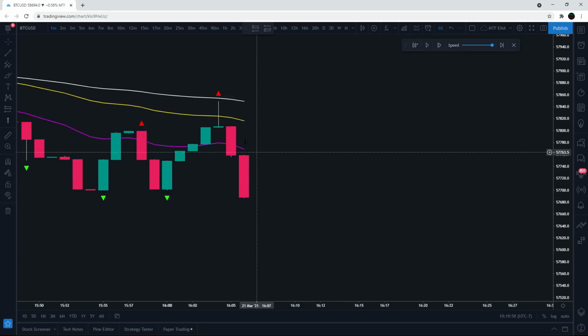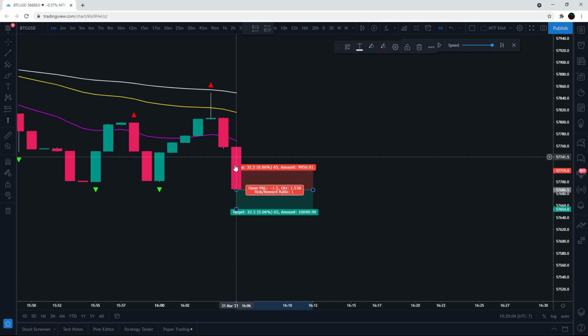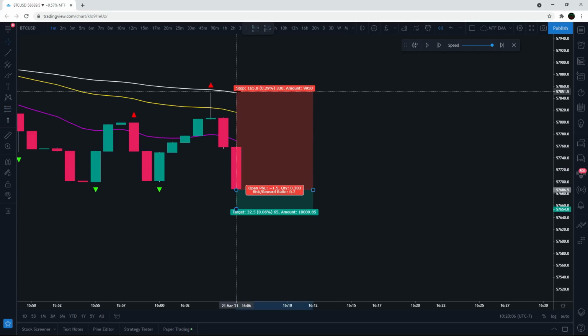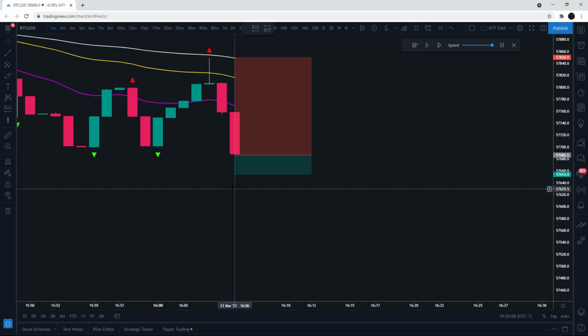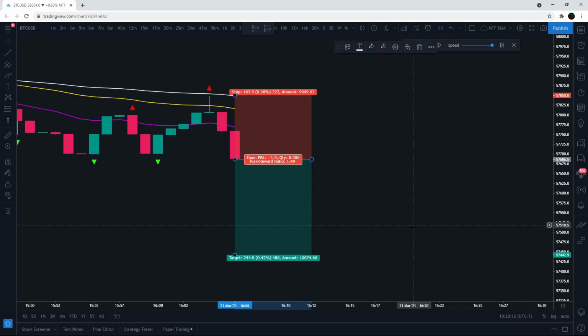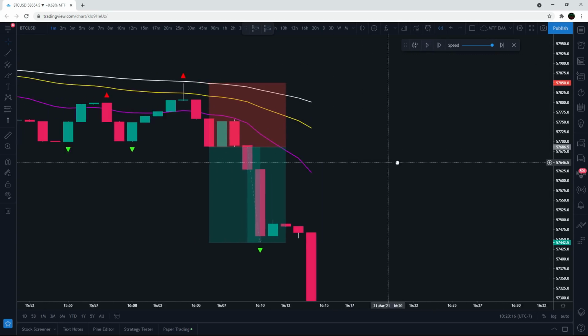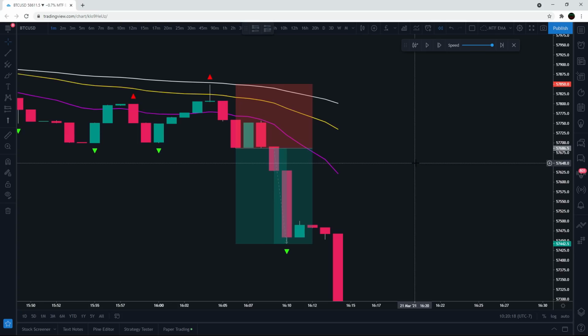So notice how price pulls above the 50-period exponential moving average. So this time we're actually going to be using the 100-period exponential moving average as our stop loss placement and targeting 1.5 times the risk. Now let's play it out. All right, so let's go on to some more examples.